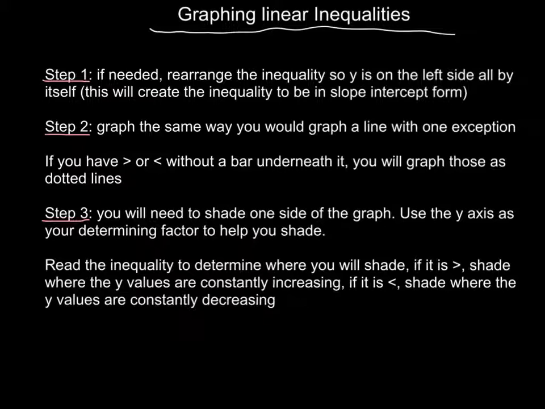Step three, you will need to shade one side of the graph. Use the y-axis as your determining factor to help you shade. Read the inequality to determine where you will shade. If it is greater than, or in that same manner, greater than or equal to, shade where the y values are constantly increasing. If it is less than, or less than or equal to, so if the bar is underneath it, shade where the y values are constantly decreasing.